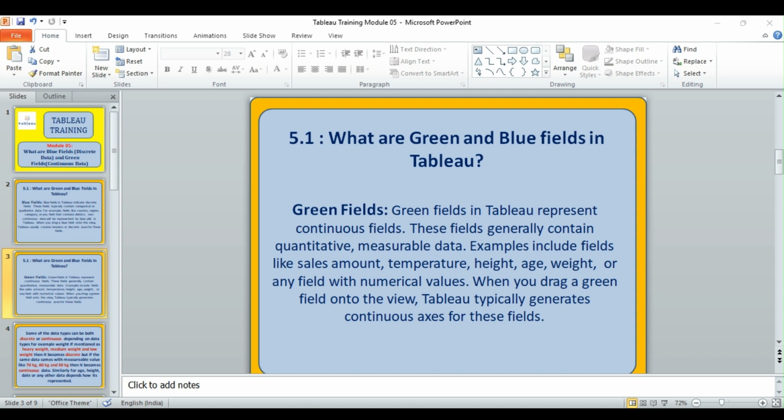Suppose I'm taking profit also. So you can see segment wise, both your sales and profit are given.